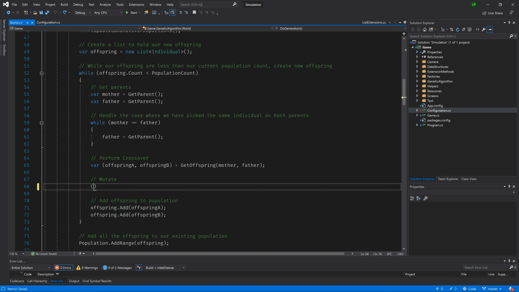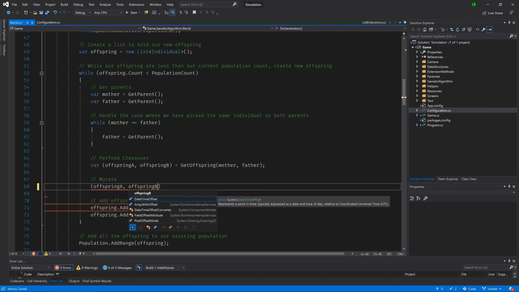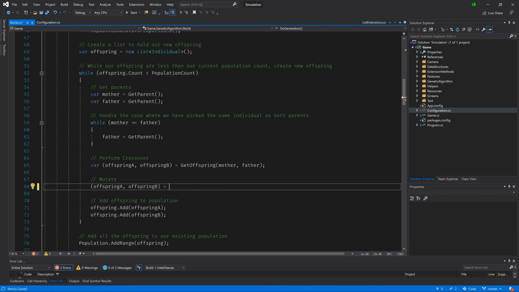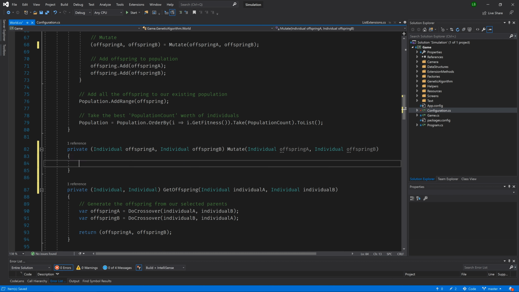So let's type offspring A, offspring B is equal to mutate, and we'll pass in offspring A, offspring B. And then we'll allow Visual Studio to create as a method. Now let's jump down and create a copy of each of our individuals. So we can write var new offspring A is equal to a new individual, and we'll pass in offspring A.sequence.